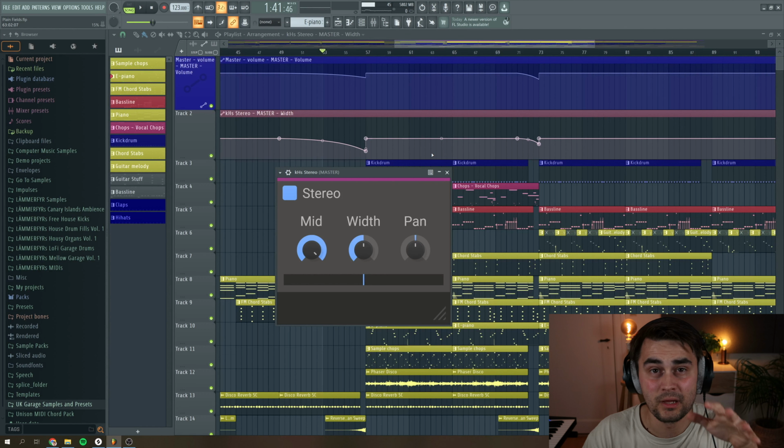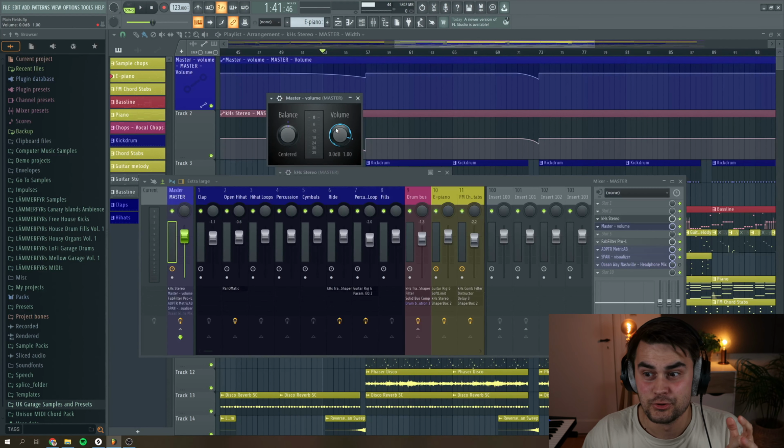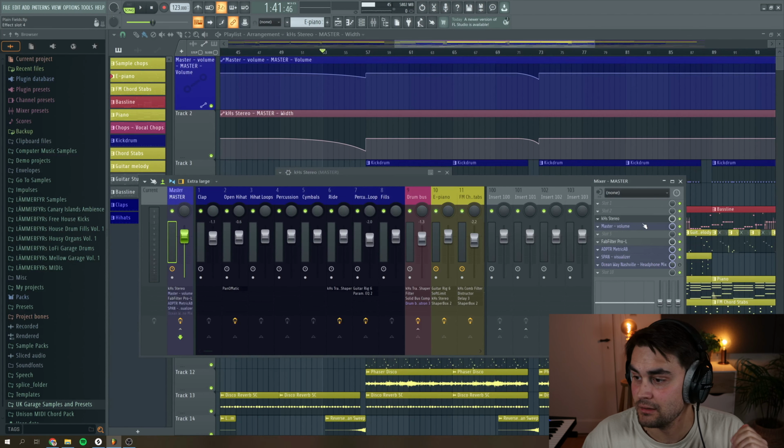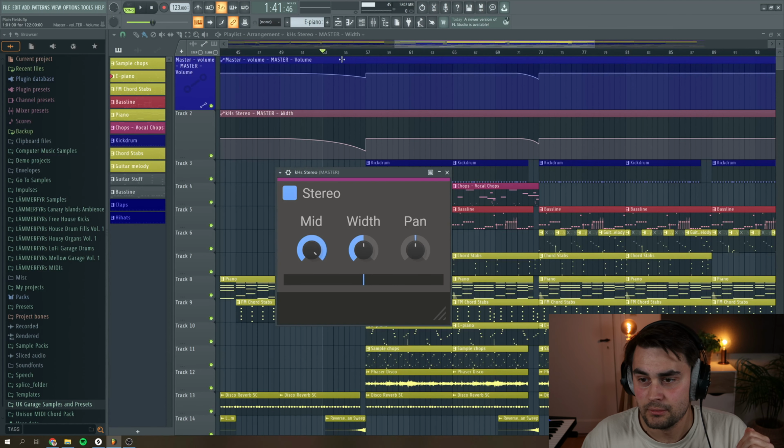Okay, so one extra tip that goes really well together with this stereo decreasing effect is that you also decrease the gain of the master volume of your track. I just use a basic gain knob in FL Studio and just automate the volume knob. So I have loaded this on the master channel of my track. And this is the automation clip. So you can see it's also decreasing a little bit, just slightly, together with the width knob of the stereo plugin. So these just go really well together.